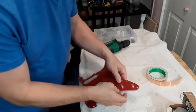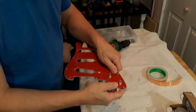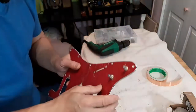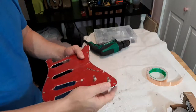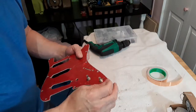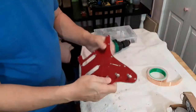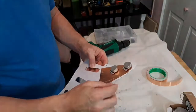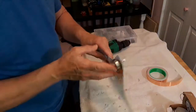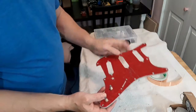All right, got our holes drilled for our pots. Now, you may be wondering, why am I not drilling this third hole? Well, that's because that's a secret. And right now, I only need those two.